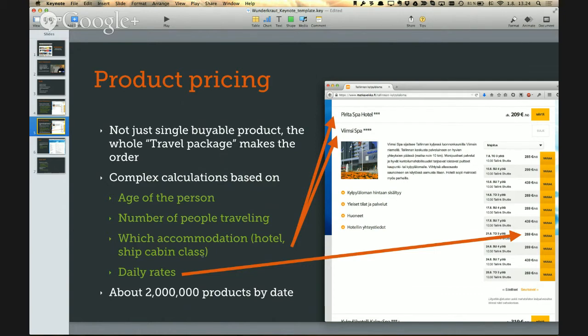And once we started this project, we didn't expect that we would have this many products. Since we did this the agile way, we started implementing bit by bit, adding the departures first. Then we realized that there are exceptions in pricings and we need to import more products, and this is the end result. The site has departures for about the next year or so. So of course there are lots of departures every day, ferry cruises and daily spa trips to Tallinn and stuff like that. So that's kind of obvious that there are lots of products.